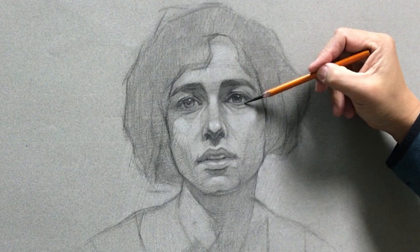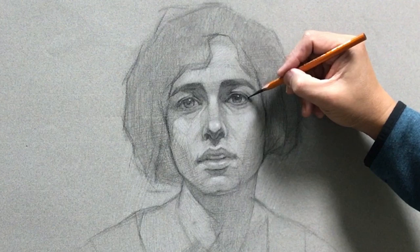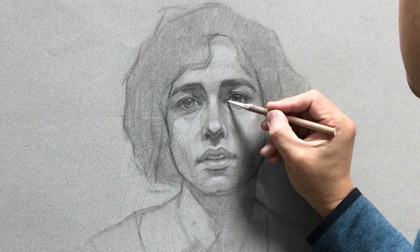Especially like this drawing. When I got on Meghan, I just thought, oh, maybe I'll do a block-in to show you how to block in the drawing, and done. But I cannot stop. So that's why we're still here. Otherwise, we finished a long time ago. I could leave the highlights here.